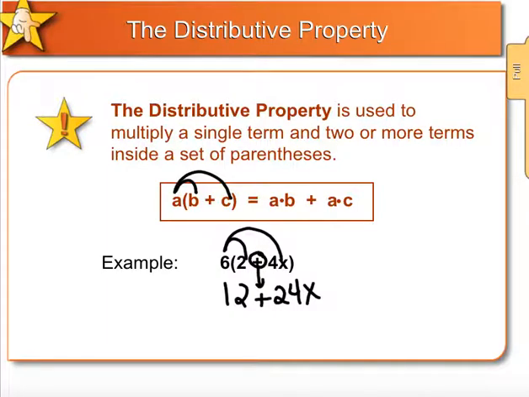So we add them. And it's a very, very common mistake for students to say this is 36x, or this is 36, or whatever it might be. Unfortunately, that is incorrect, because 12 is a different term than 24x. These are not like terms, because 24 has an x multiplied to it, and 12 does not. We cannot compare these. We cannot add x's where there are no x's, which means we can't combine these.